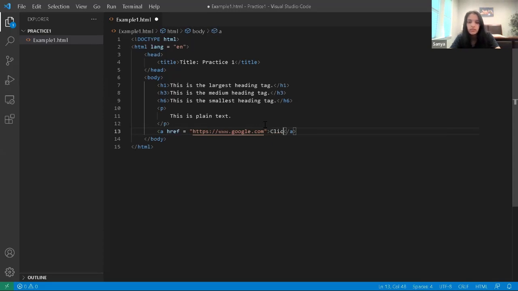I'm gonna do "click here, go to google.com". Basically, this text is what you will see instead of the link. It's something you can press that will take you to google.com. You'll see in just a second when we run it.